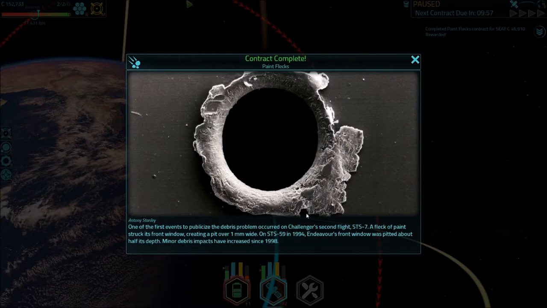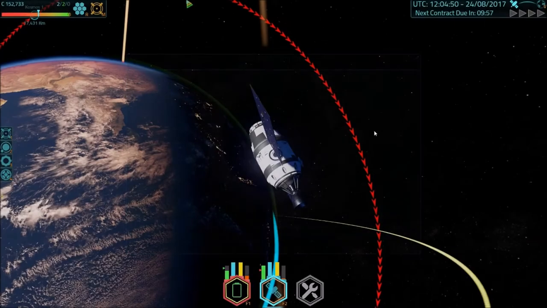One of the first events in publicized debris problem occurring was the second flight challenge, STS-7. A fleck of paint struck a window, creating a pit over a millimeter wide. On STS-59 in 1997, Endeavour's window was pitted about half its depth. Minor debris impacts have increased since 1998.